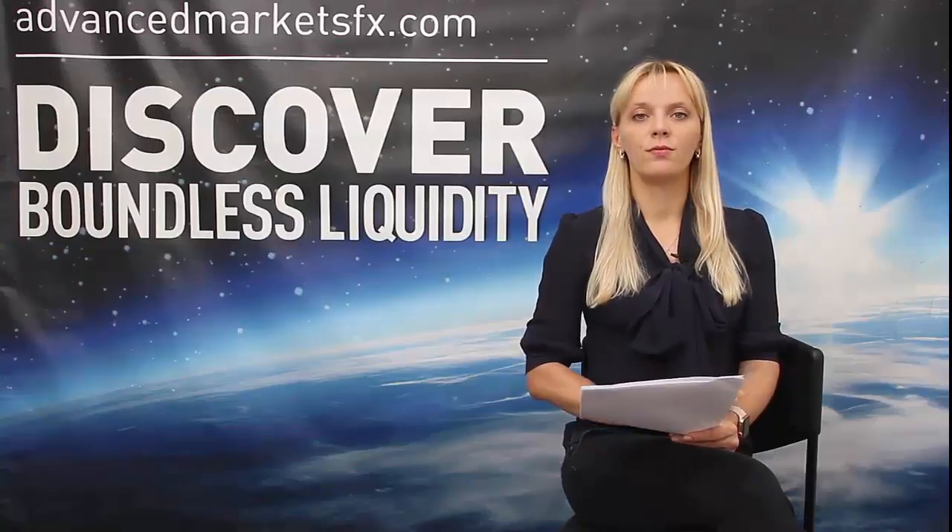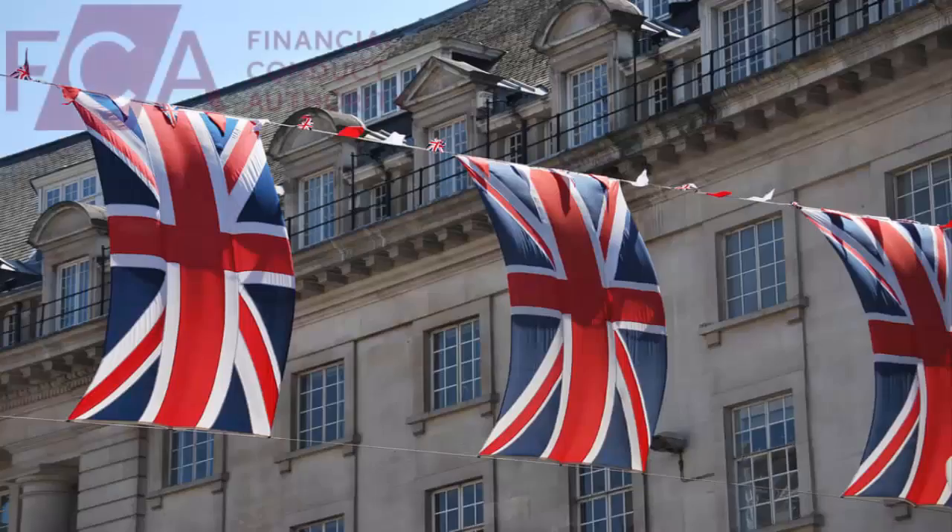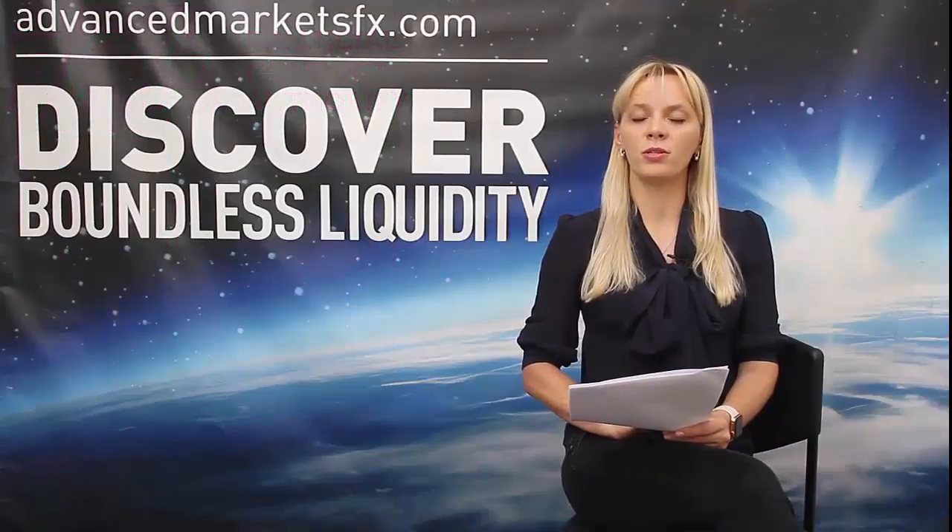Locate the URL of the UK FCA Financial Register and search your company by name, or by the license number if available. The first thing I want you to take note of is whether the company is financially licensed through FCA UK regulatory authority, or is authorized by another country in the European Union.